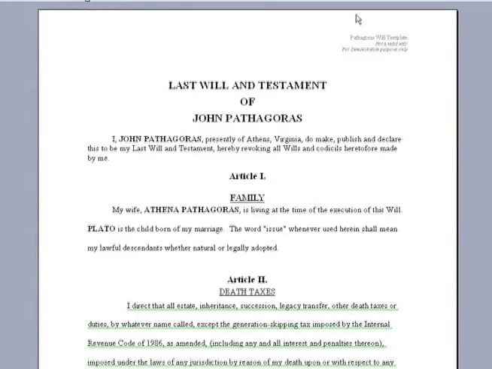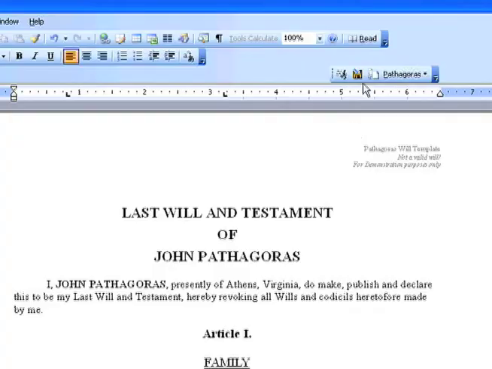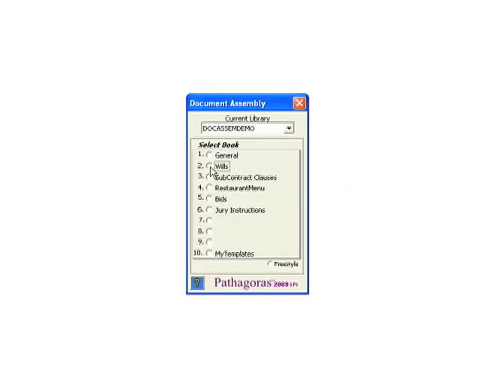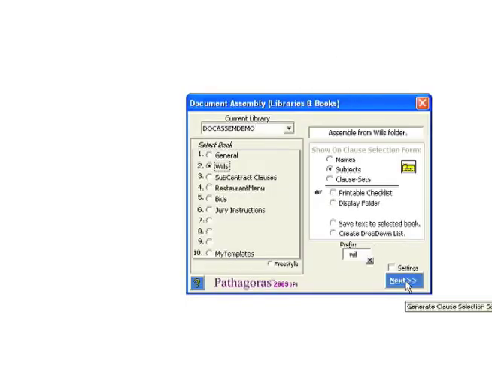We then might take this document, proofread it, of course, make sure everything's okay, and save it out. Saving a document in Pythagoras is done using the Save Smart routine, or you can just use regular Word save techniques. That will be the topic of another session. I'm just going to close out this document, and I need you to do a little bit of imagining with me. I'm now going to create a new document. It's still going to be a will, but let's pretend that it's a different type of document.